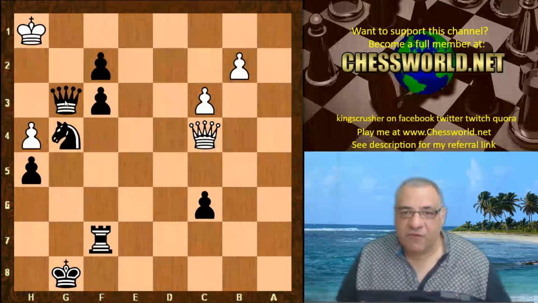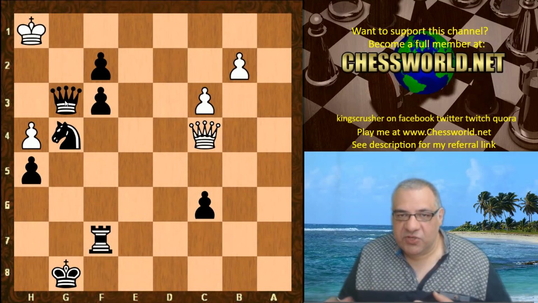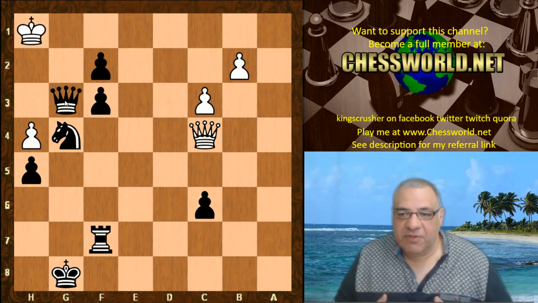Connected passed pawns, fawn pawns, you know, sacrificing on the queenside, reducing counterplay. There's a lot of strategic motives which are being evidenced in these games. I hope you'll agree too.